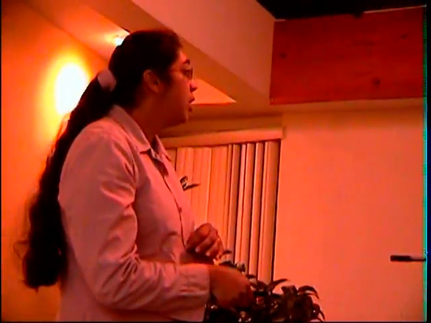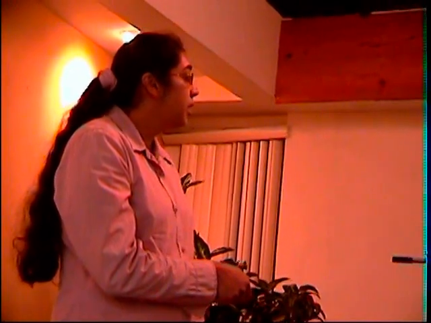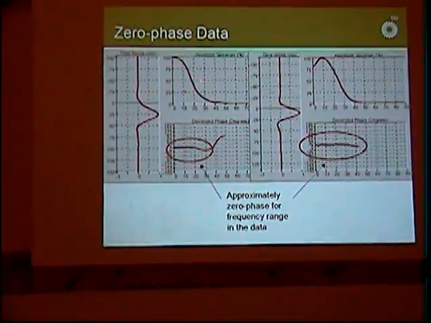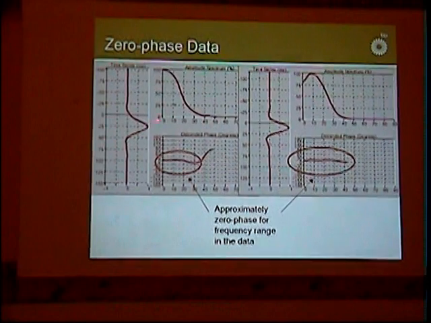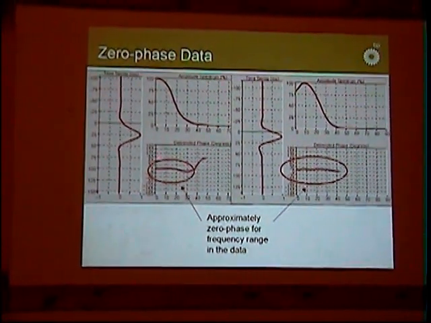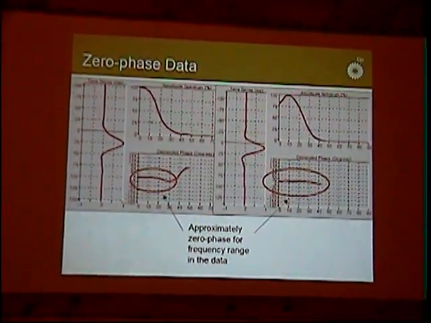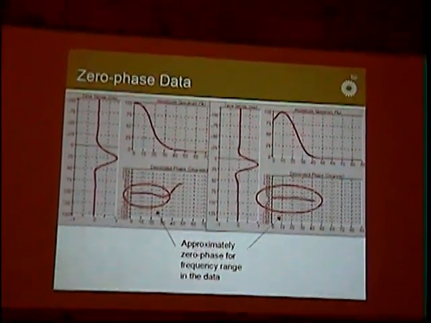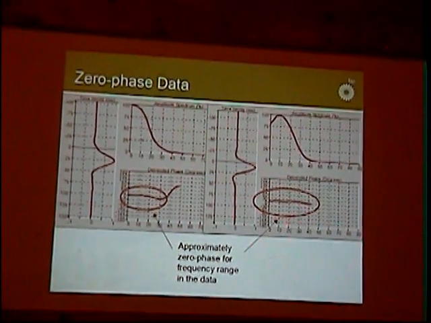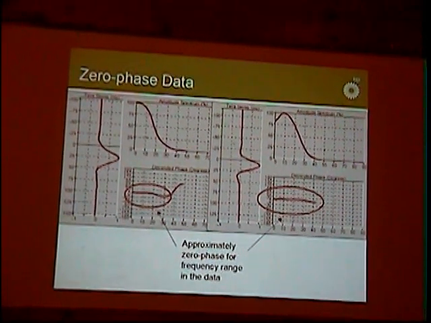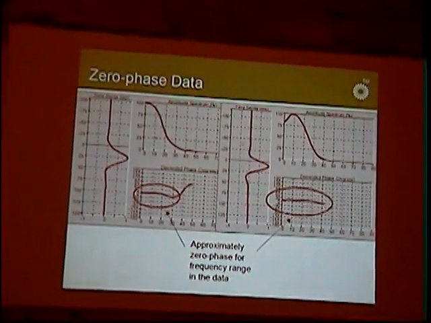This is basically a display showing that for the range of frequencies I have in my data, again just a simple amplitude frequency spectrum, it is approximately zero phase for both these examples. On approximately zero phase, I'm happy and can proceed with inverting the data. If I were significantly out of phase, I would zero phase my data by doing a phase rotation.